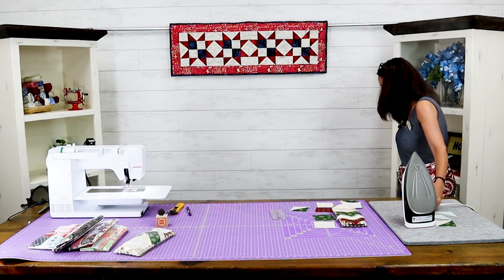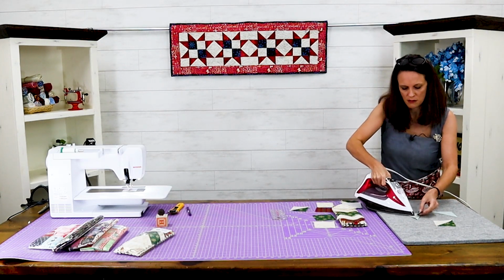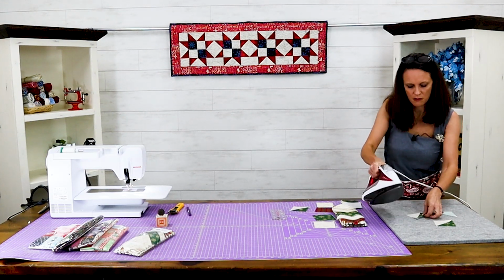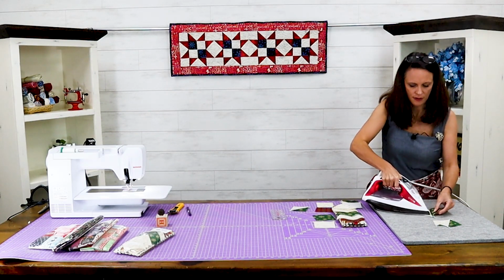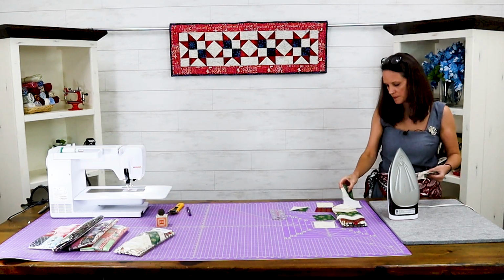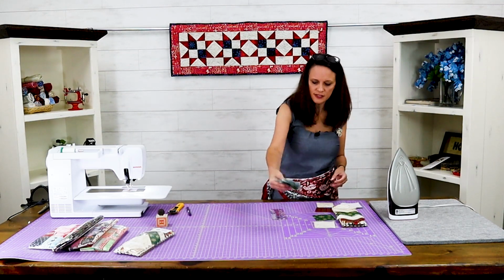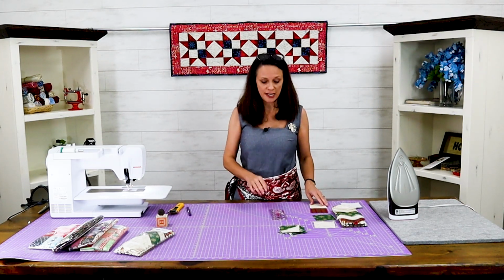put our instructions over here. Okay, so I'm just going to lay these to the side. I'm going to grab my smaller triangles, and these are labeled by 3 inches.